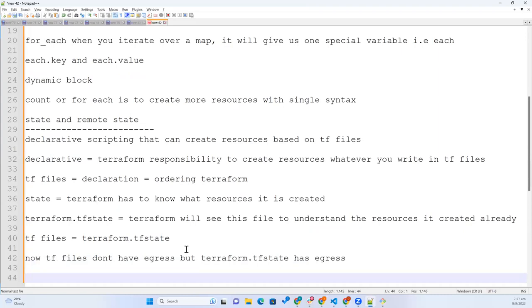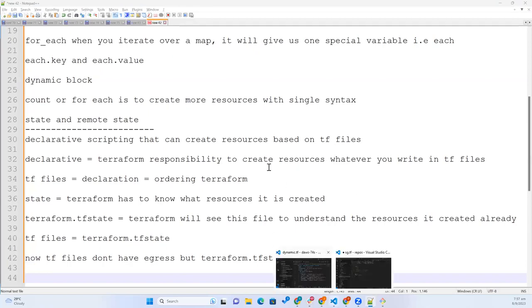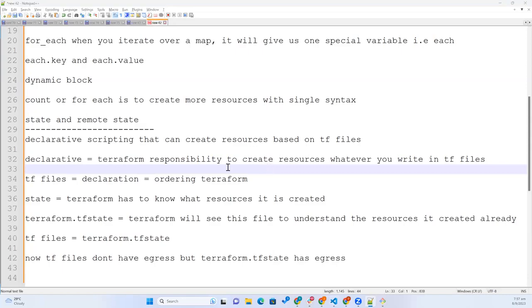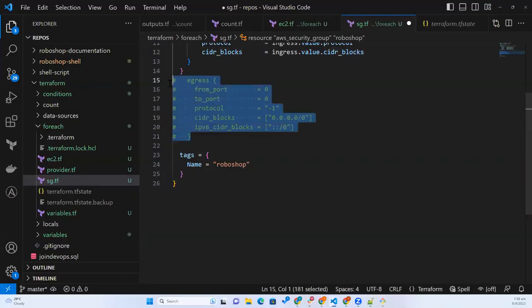So what is Terraform's responsibility if you do apply? Can someone please type, or raise your hand. Yes, Murali. I'm commenting this one, which means I don't want this egress, but terraform.tfstate has egress.